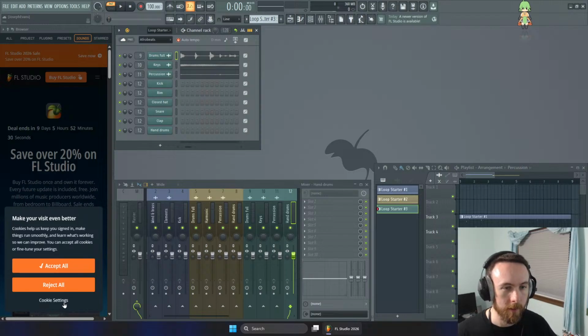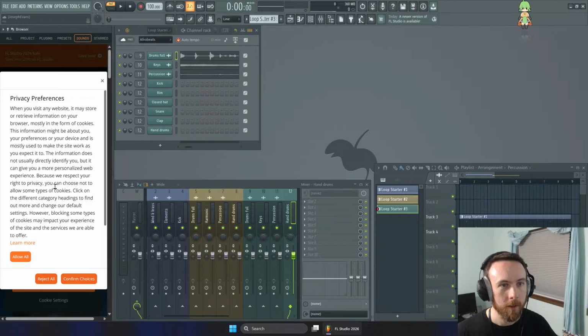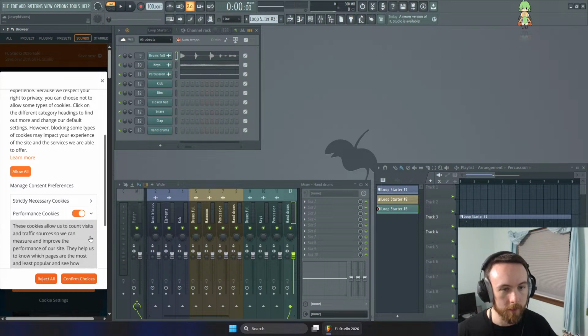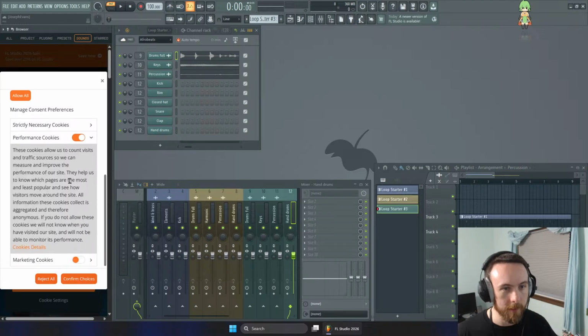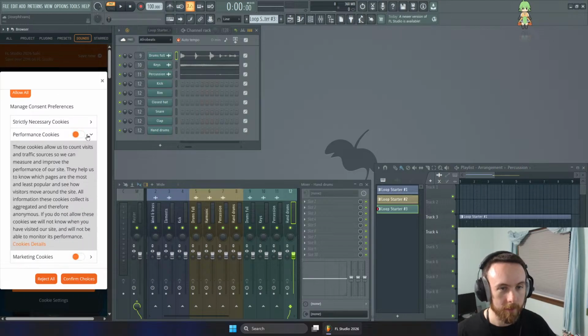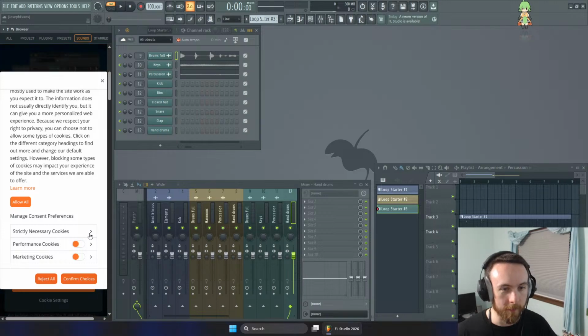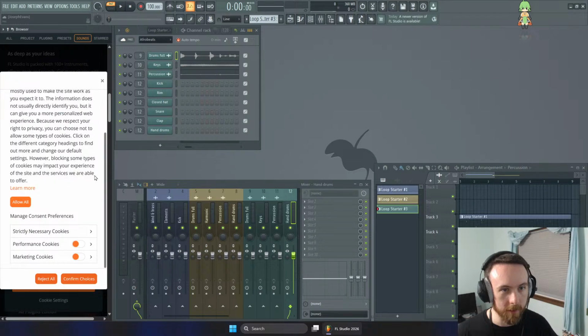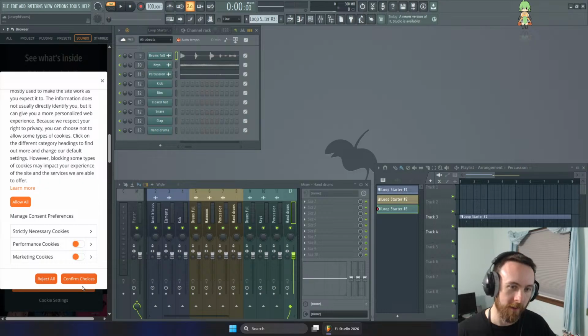Cookie settings. I don't know. Do I want cookies? Do I want to do all this cookie stuff? Performance cookies? Yeah. These cookies count visits. And so the EU made all this stuff really confusing with their laws and all the stuff people did. But is it good? I guess I want strictly necessary cookies. I don't want marketing cookies.